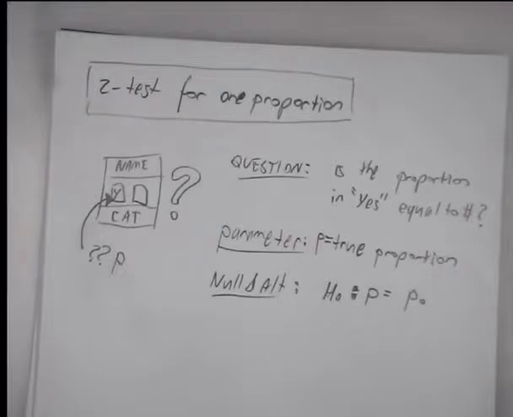But one of the examples would be rolling a die, and you say, oh, I think that die's not fair, and it's coming up with 6 more often than it ought to, then the P0 would be 1 in 6, because that's what you'd think it would reasonably be. And that's one of those situations where the population doesn't exist yet, because the population is all possible dice rolls. And it doesn't exist until you roll the die. So you can't really talk about having a random sample, but since you know that every die roll is independent, you're okay. That's what I meant in the previous one about populations not existing yet.